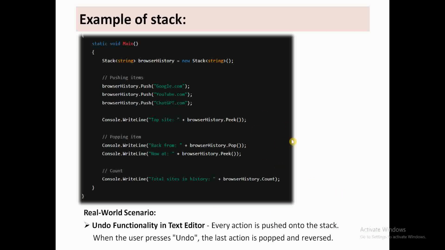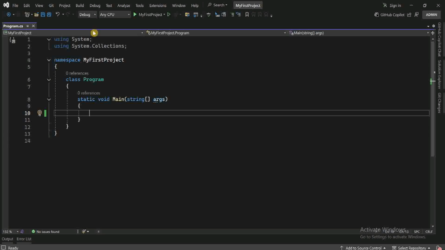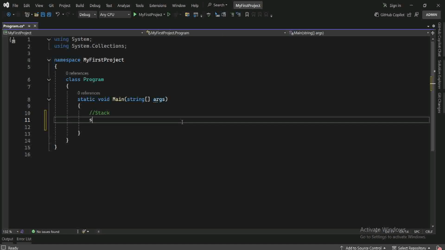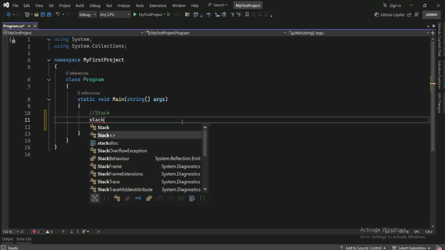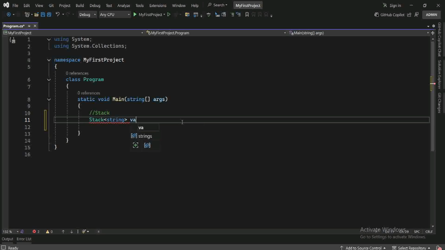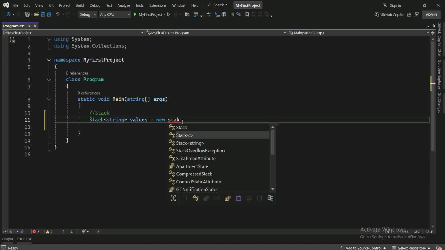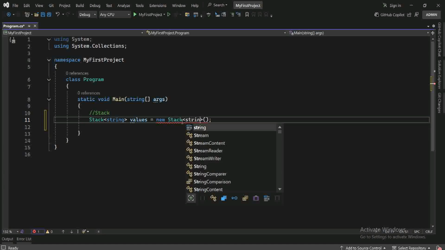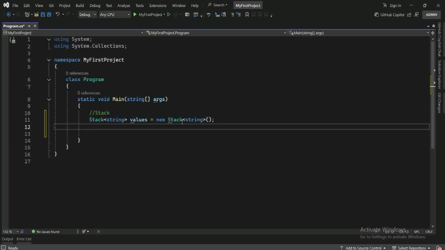Now we can see this example in Visual Studio. Here we have a stack example, a stack with string: values is equal to new stack of string. Now we want to add some string data, so we can use the push method for that.